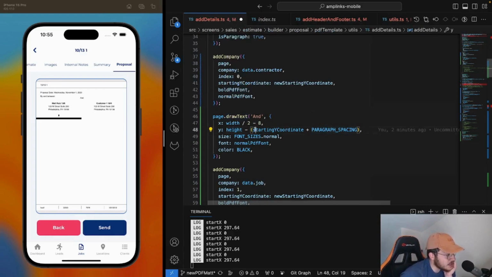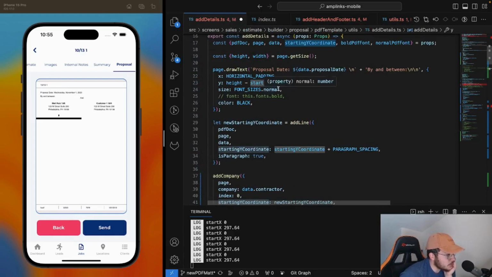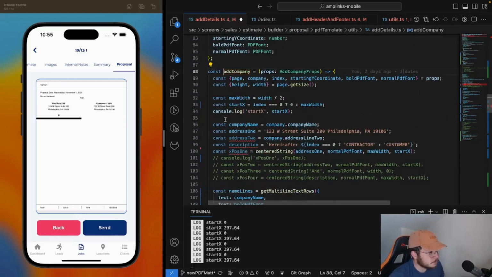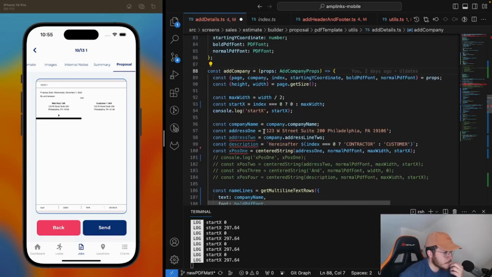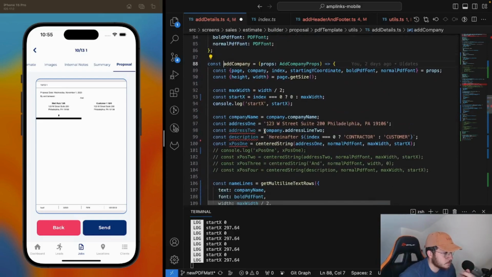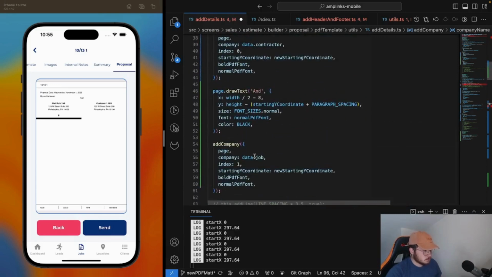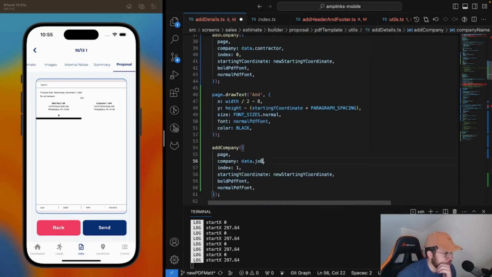So height minus the starting y coordinate, which is not what we want. We don't want the starting y coordinate. We want company name. What about customer name? What I want to do is do this.